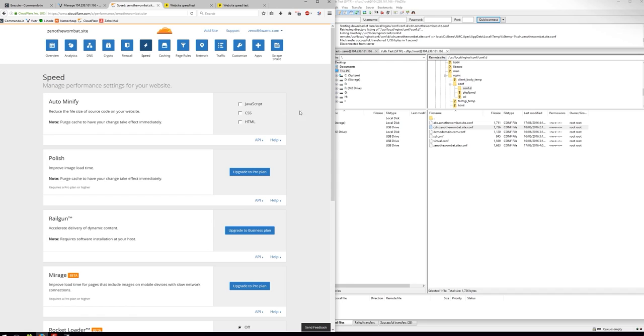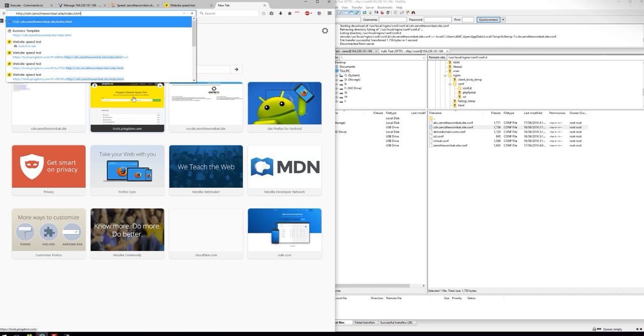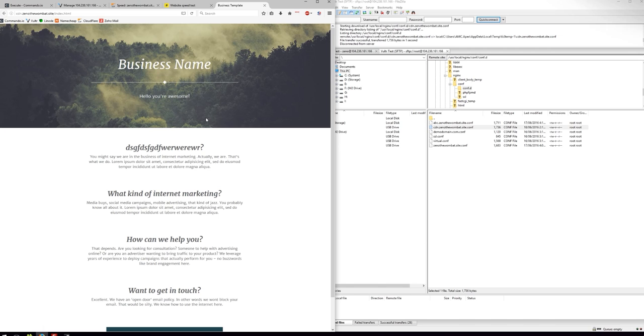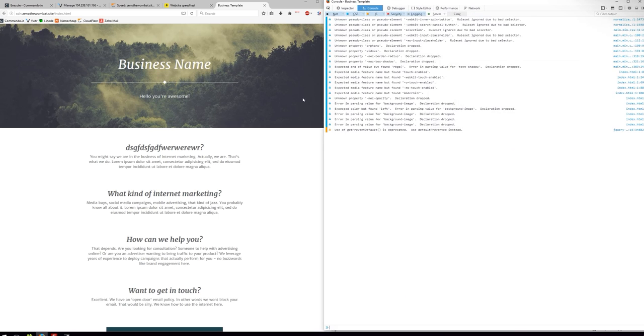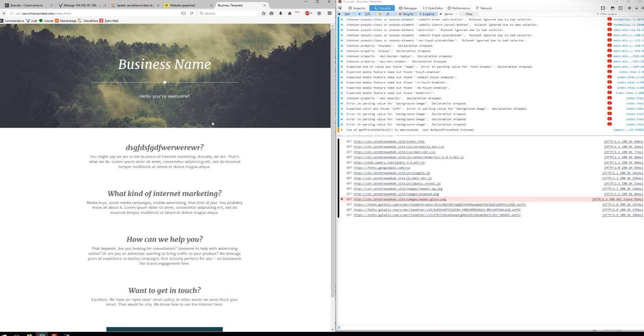Now if I go to Speed, there are all these various things that you can do here. We can actually check these and see what they do. Let's keep this open, open this page ourselves, and open the browser console so that it's not caching anything. Hit F5. There we go.